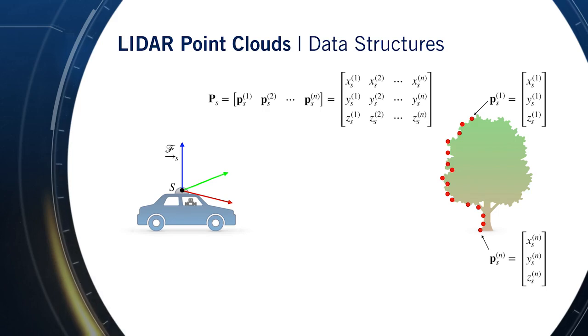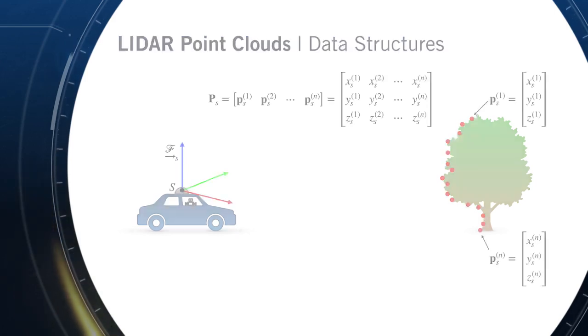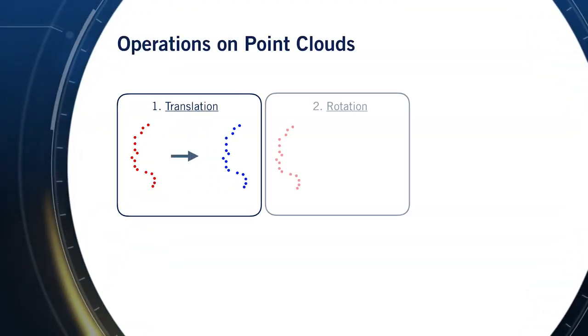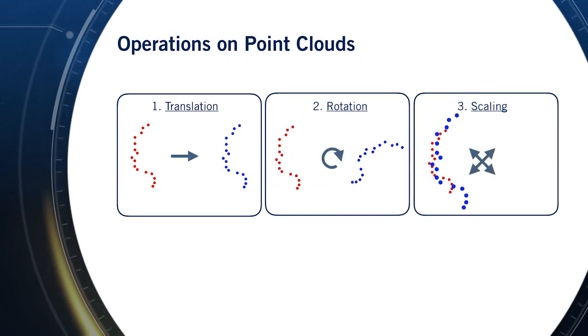Doing it this way makes it easier to work with the standard linear algebra libraries, like the Python NumPy library, which lets us take advantage of fast matrix operations rather than iterating over a list and treating each vector independently. So what kind of operations are we talking about? There are three basic spatial operations that are important for carrying out state estimation with point clouds: translation, rotation, and scaling. We'll talk about each of these in turn.